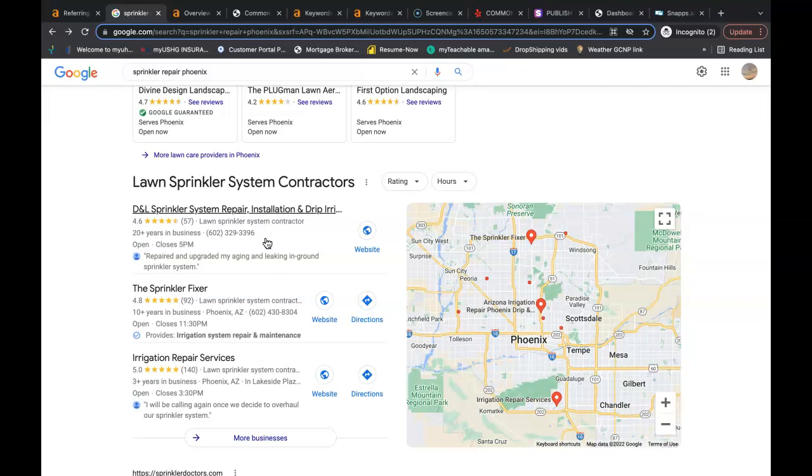So I hope this was helpful for you. Just a quick recap. You can corner your market by building out a website with those location pages. Make sure you add 1,500 words of content with those buyer intent keywords. Then get all the backlinks your competition has and get them linking back to you. And finally, add your business name, your business address, and your business phone number, all spelled exactly the same, all across the internet in more directories than your competition has. If you follow these tips, you will blow your competition out of the water. You will drive in traffic and create business leads for your company.